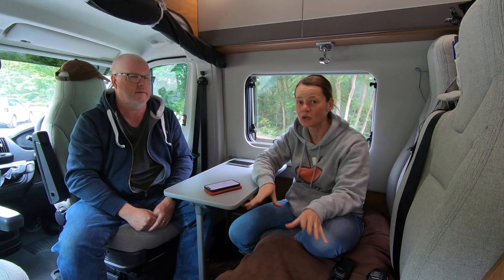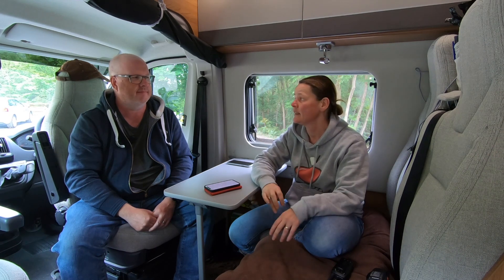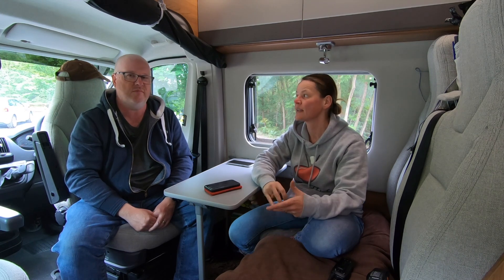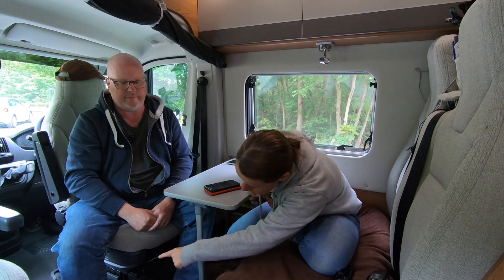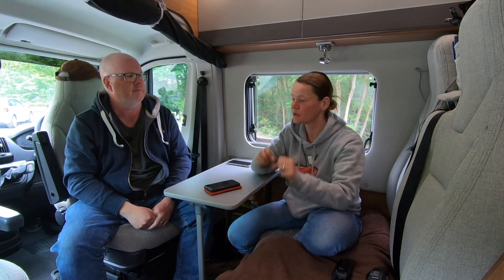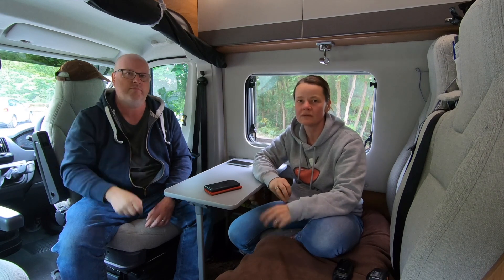Find a dedicated place for your shoes. There's nothing worse than when the dog needs to go out in the middle of the night and you can't find them, or you need to use the on-site facilities, or you need to move your van. We keep ours between the two front seats — nice and easy to grab. We've been caught short too many times putting them in the bathroom or back in cupboards. Keep a place for your shoes — it's a lesson well learned.